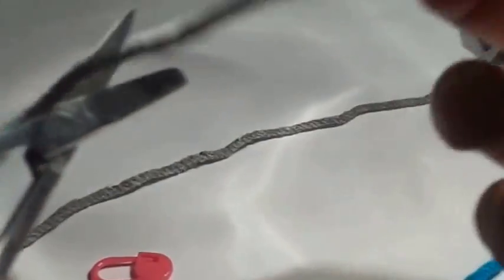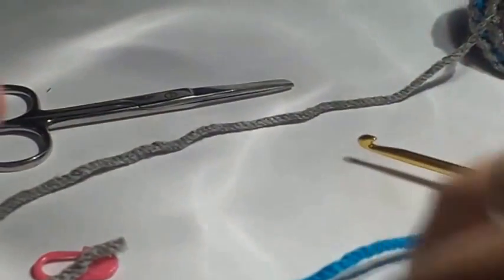Then you're going to join to the first single crochet with a slip stitch. Then you're going to take your scissors and fasten off. Now you're just going to weave in your ends.